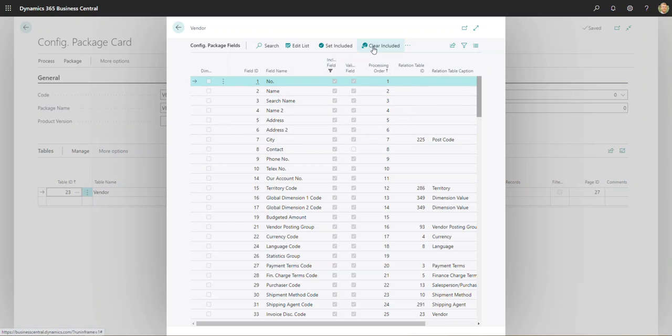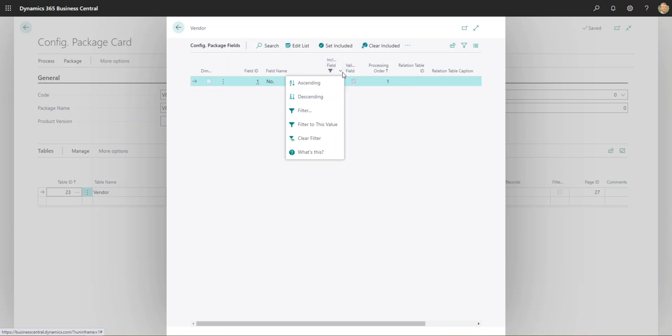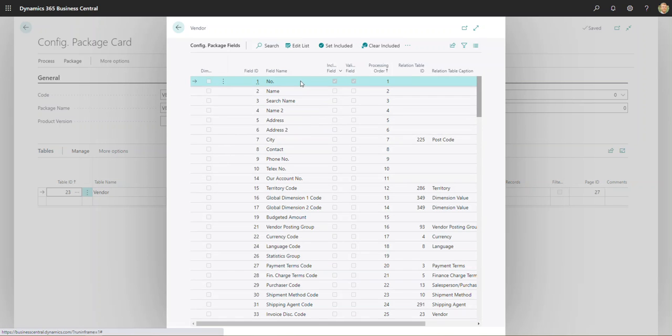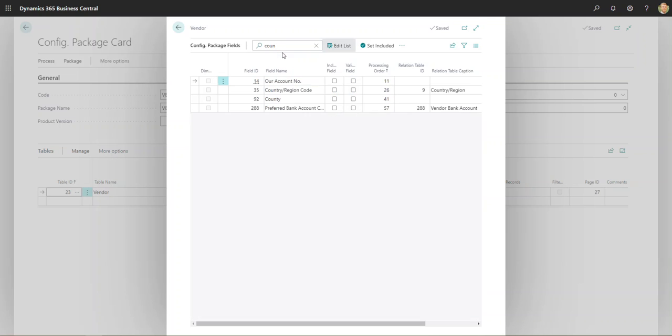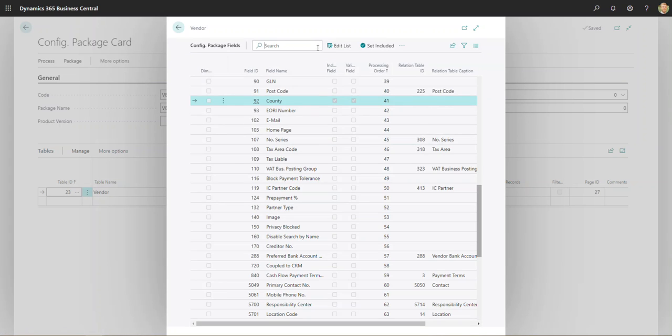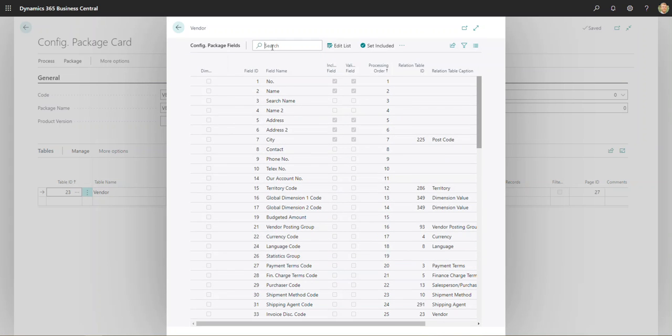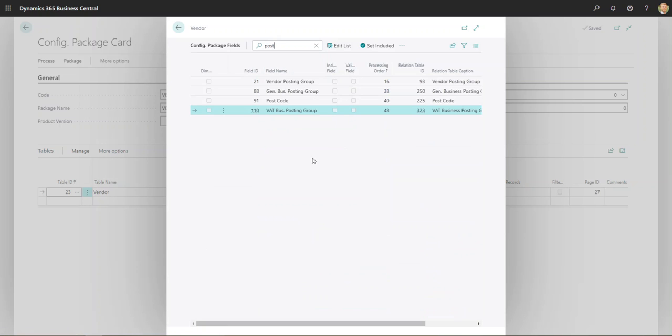So what I like to do is clear everything initially and then only select the fields that I need to import. In this case, number is going to always default. Every record in the database needs a unique key or a primary key, and that in this case is number. But for my vendors, I also want to import their name. I want to import address 1 and 2. I would like to import the city. I would like to import the state. For some reason, it's called county in my demonstration instance. I would also like to import the zip code, which should be called postcode here.